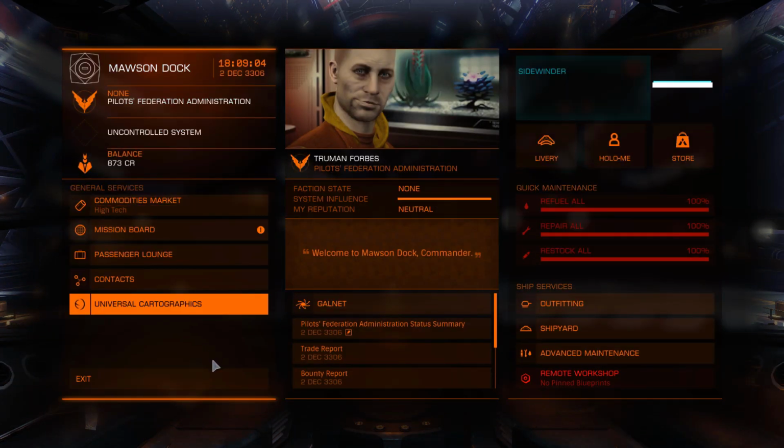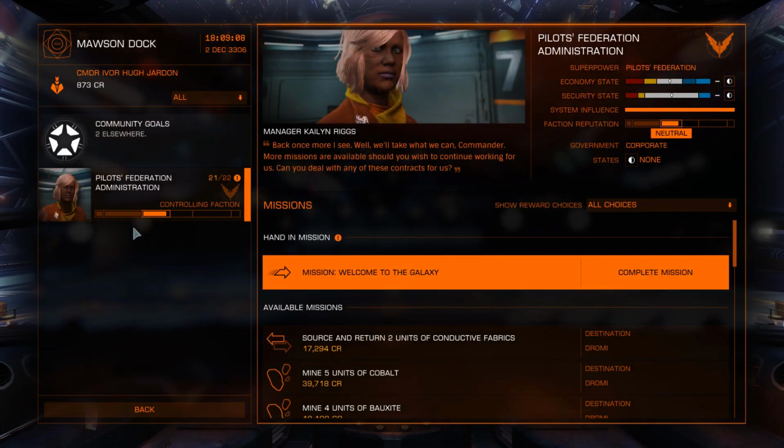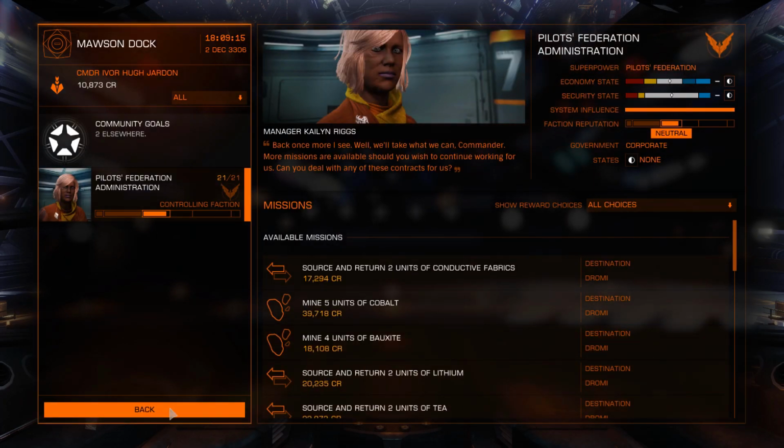And there's 2 things we want to do here. First of all, we can hand in that mission. So click on it. There it is there. And then it's going to give us a load of spiel. Hopefully I can talk over it.